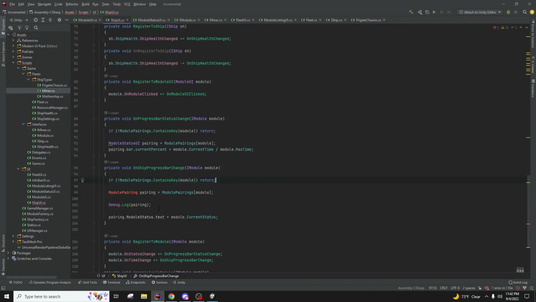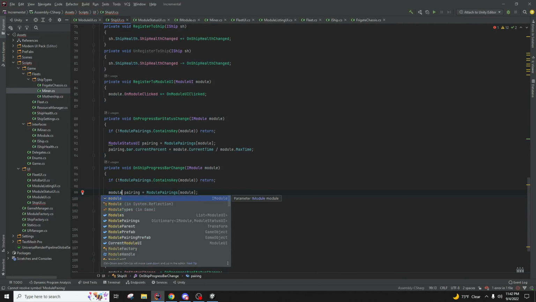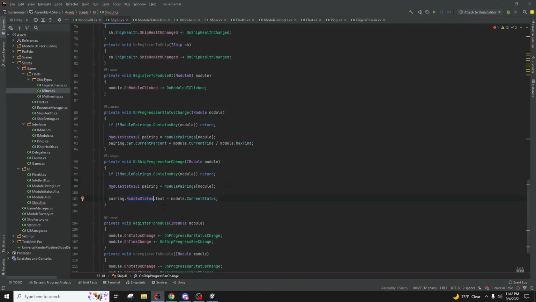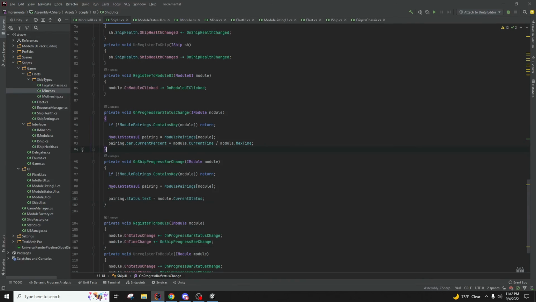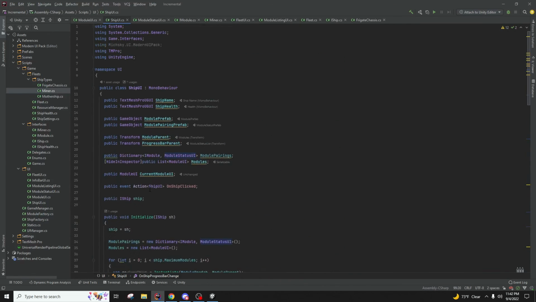Let's delete this. Don't need this anymore. Module status UI, just right here. This is the text. Okay. It's annoying.